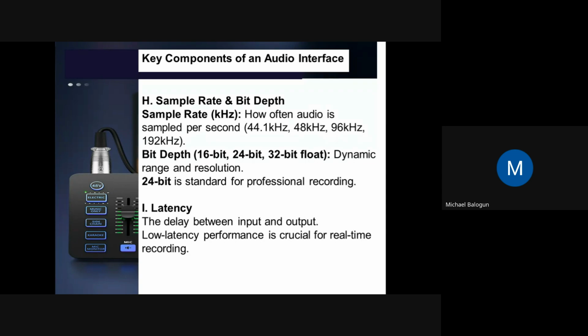But then we have bit depth too. Bit depth is the dynamic range. What is dynamic range? Dynamic range is the difference between the quietest and the loudest level of the signal you're sending. So when I'm talking, maybe I'm whispering and then I talk loud. That difference between when I talk softly and when I speak up is your dynamic range. That's your bit depth.